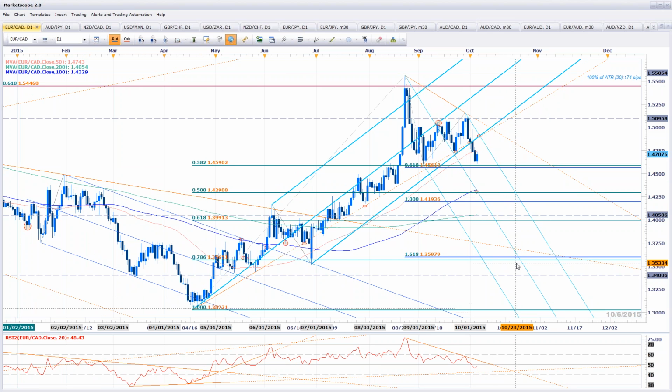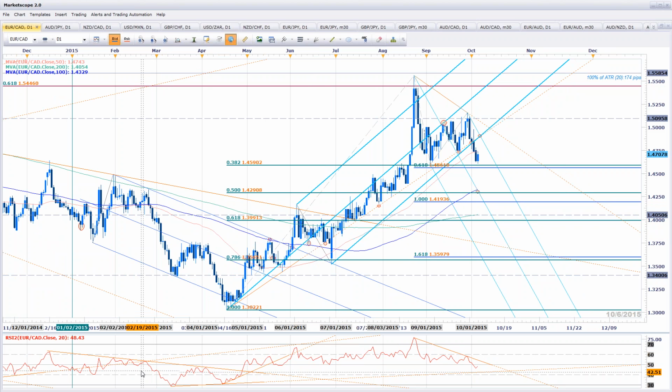Why am I looking for that? There needs to be a reason, right? I'm not giving you guys just what I think is going to happen based on my mood for the day. There's a change here that we want to take note of, and we always talk about change in the momentum profile. This is a market change I'm paying attention to. Guys, do you realize this is the first time we've broken 50 in Euro CAD to the downside since February of this year?